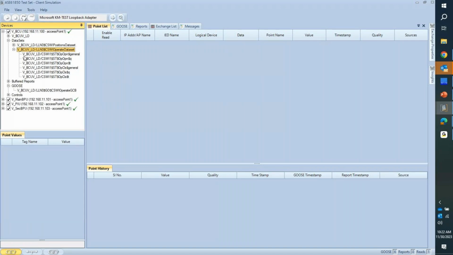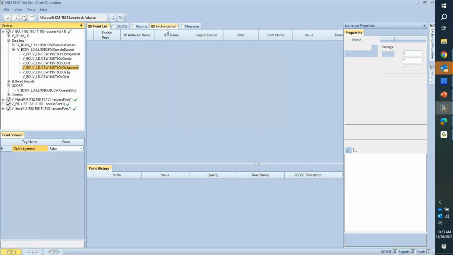I could have just gone up to the top, but I'm doing this by habit. And here you have the signals associated with the BCU, and we can read in particular information. So we can look at, for instance, operation close signal, and we can specifically read that.